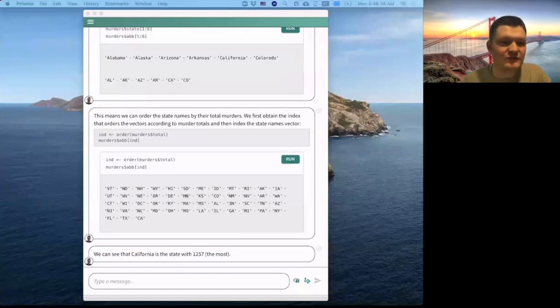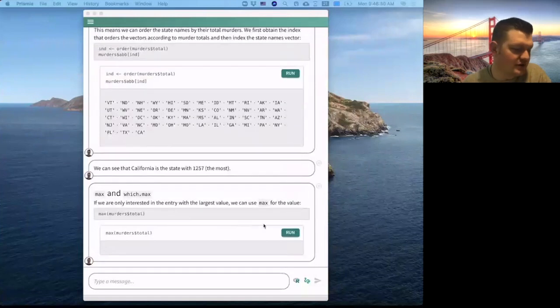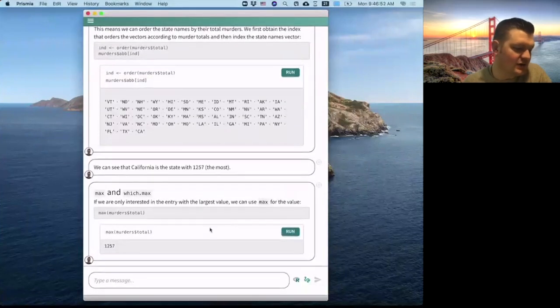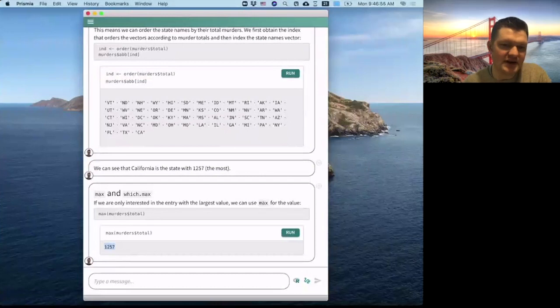Now, if we're only interested in the very largest one, we don't need to sort to find that. We can use the max function. So we can just do max of murders total, and that's going to give us this 1257 value that we saw earlier at the end of that list. We also might want the index, for the same reason that we want the order function to exist.